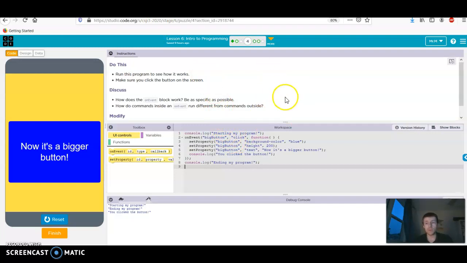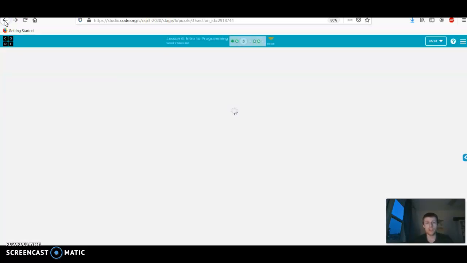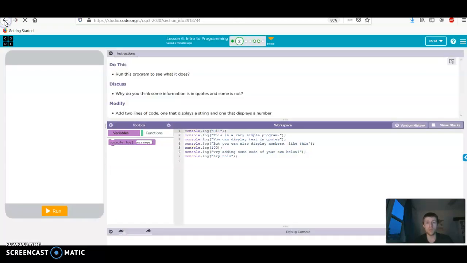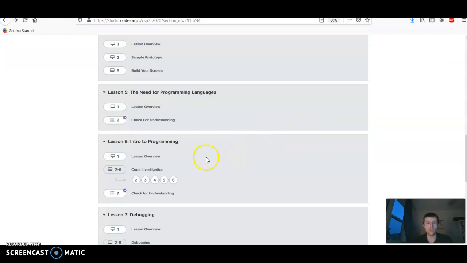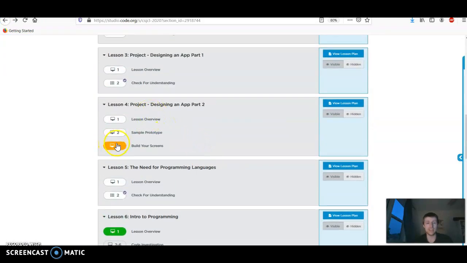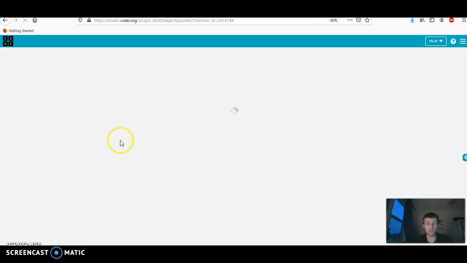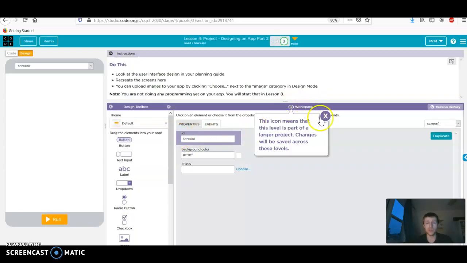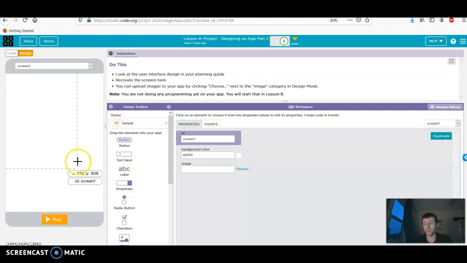The rest of the class we spent working on the project. Please make sure that your actual answers are placed into Lesson 4, Bubble 3. So your actual design needs to go right in here. If you put it somewhere else, I will not find it, and I won't be able to grade it. Once again, this is due Friday at midnight, and is your last quarter 1 grade, so make sure you get that to me.